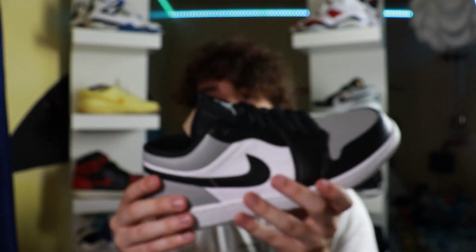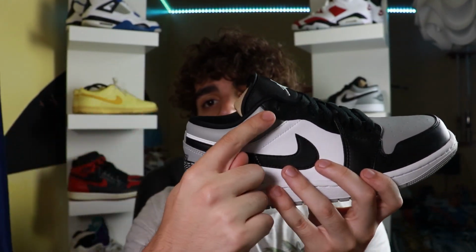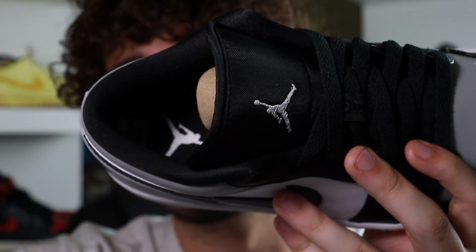And then lastly, rounding off the styling, the sock liner is done in black with a black interior, black insole with a gray Jumpman on top of it. And that about rounds up the styling of the shoe.